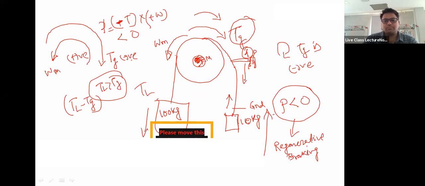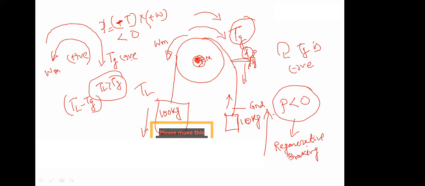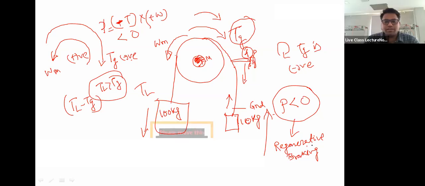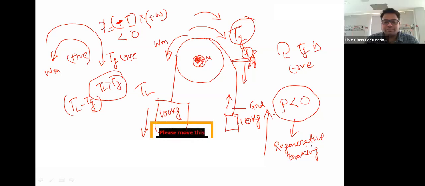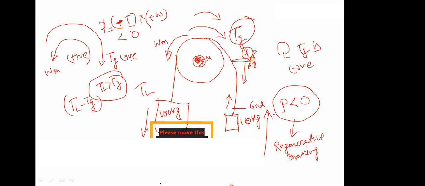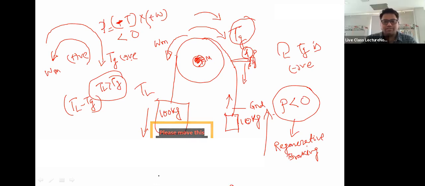Sir, yes. So torque is applied in a certain direction and the motor is rotating in the other direction. Sir, don't you think it is violating its own principle? No, why will it violate? Torque is applied in a certain direction and the motor is rotating in the other direction. Huh? So it happens now. The motor is being forced to rotate in the other direction. Got it? Oh, yes, sir. The motor is being forced to rotate in the other direction by the counterweight, okay.